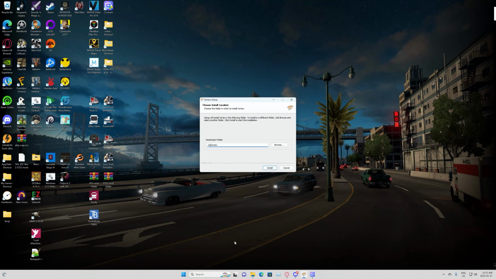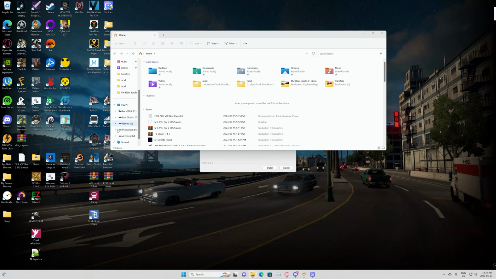So first thing I'm going to do is open a file explorer here, and I'll show you my file structure. I have everything separated out onto individual drives based on what they are. But Skyrim I keep separate on its own drive, on the D drive. And you'll notice this drive is labeled Epic Skyrim. That's because this is my Immersive and Epic Skyrim drive.